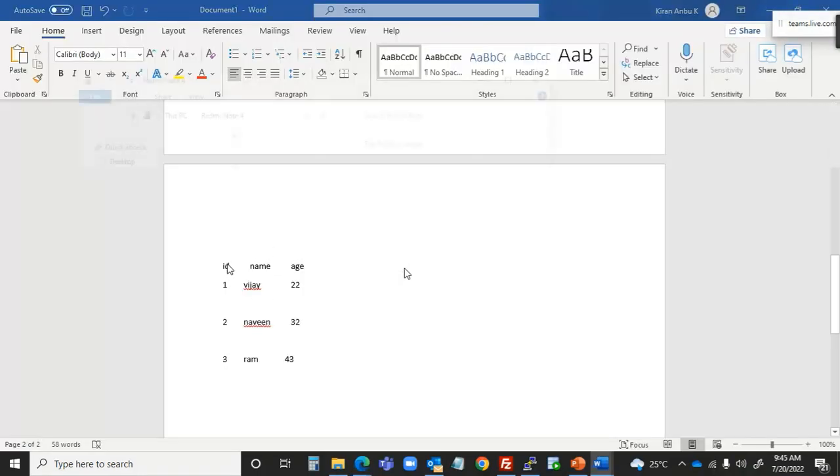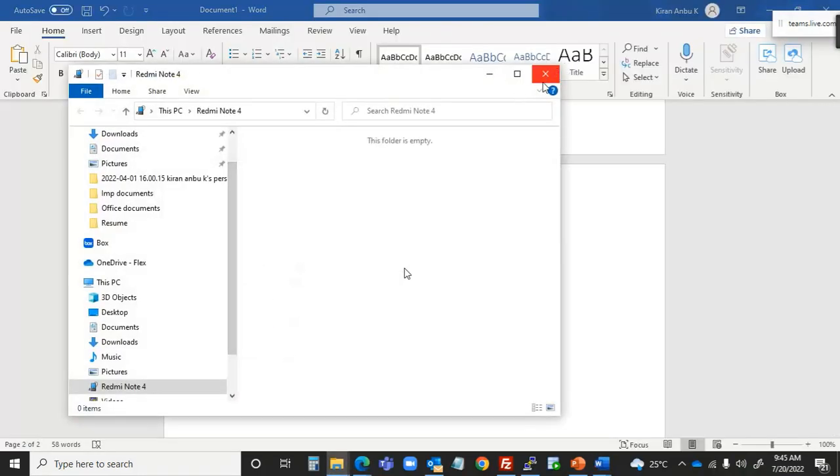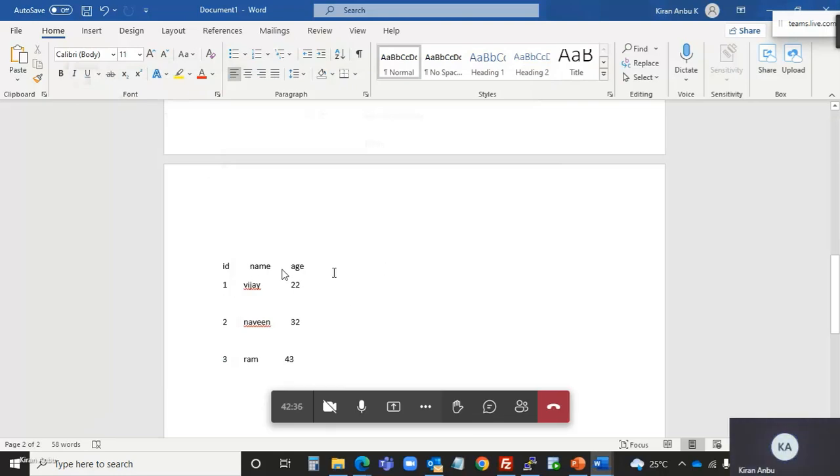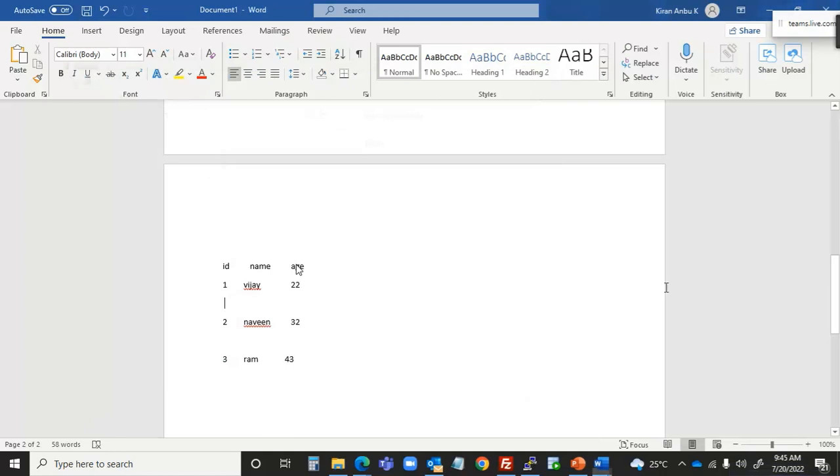This one is considered as $1, $2, $3 actually. So first column $1, $2, $3. So you can simply say $n. So n denotes the column number.